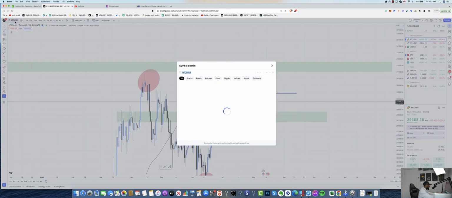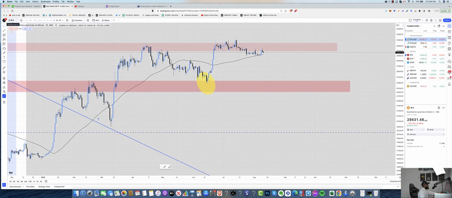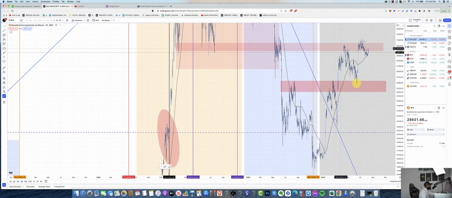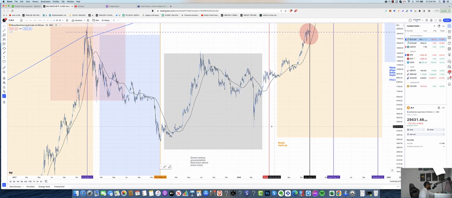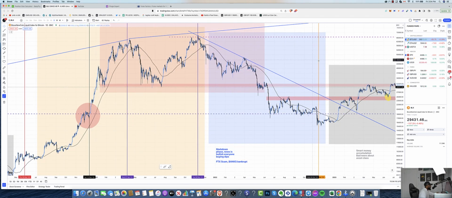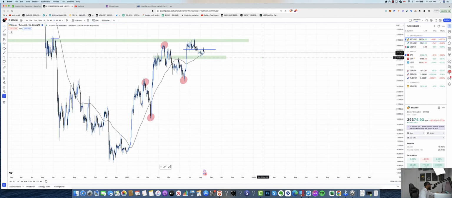Just be careful, understanding that yes, we are getting closer to the halving, but at the same time, guys, if we look at Bitcoin over here, right before the halving there was a massive sell-off. So you want to consider that, anything could happen. Our trajectory is bullish, but anything could definitely happen. I don't see any crazy black swan events that are going to happen, but who knows, right?